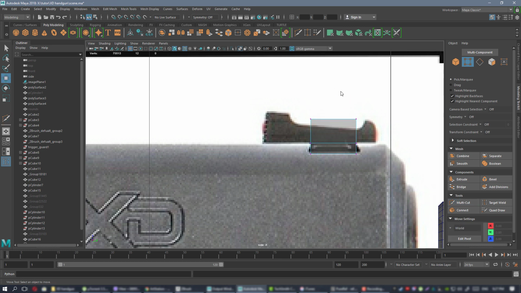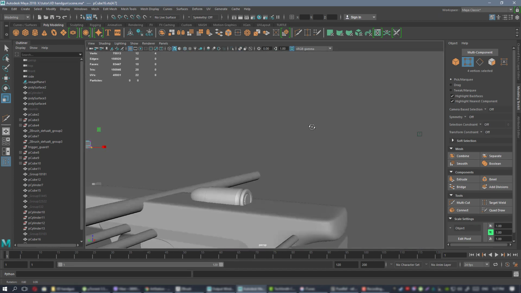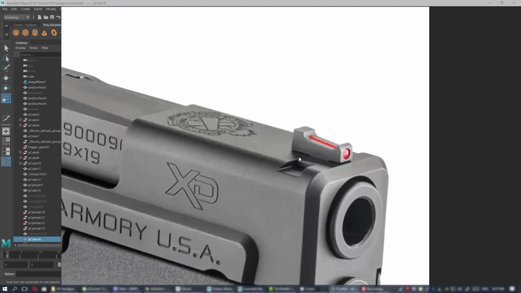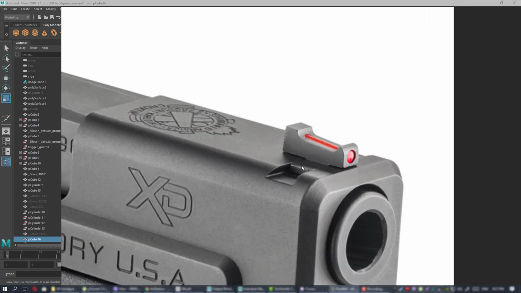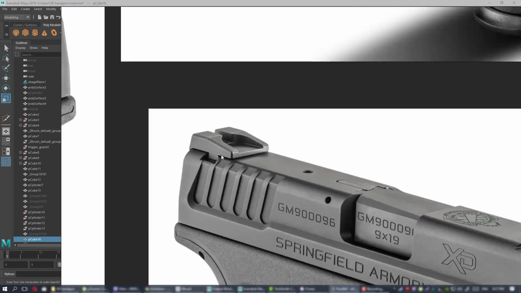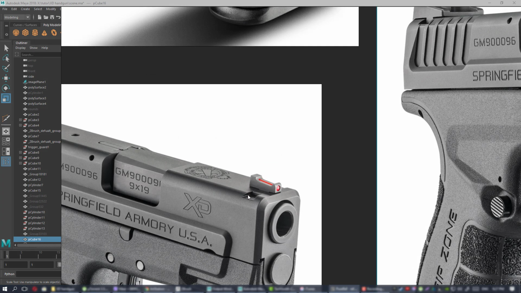No, better to add the supporting edge there, and scale. So the sights on this kind of gun are pushed in through this groove. You can see this is one piece of the sight, and there's a special tool that pushes the sight in from the side of the slide, and you can remove those by pushing them out. So that's what these things do.